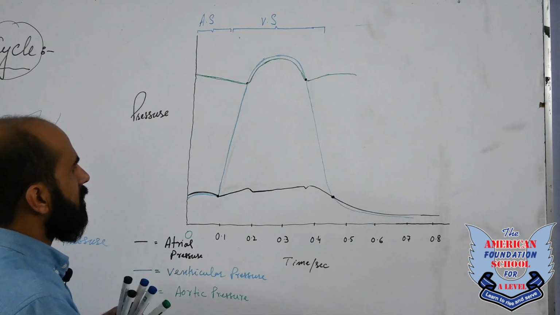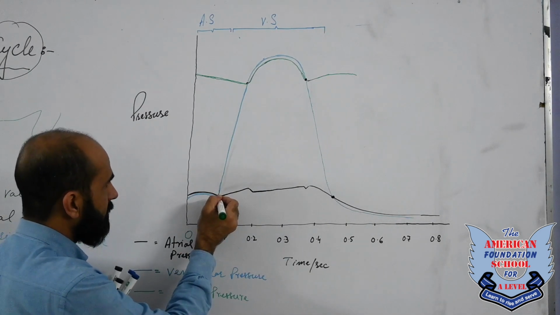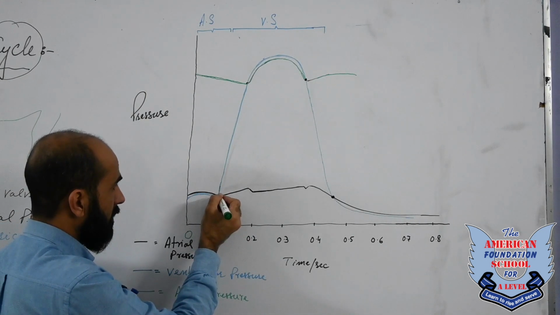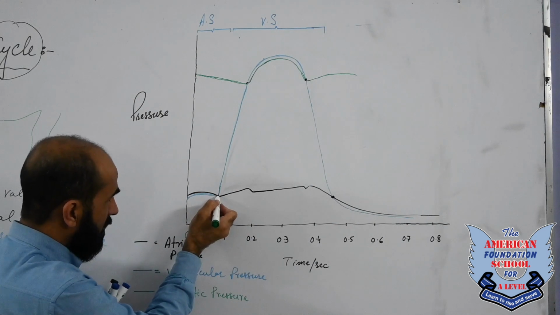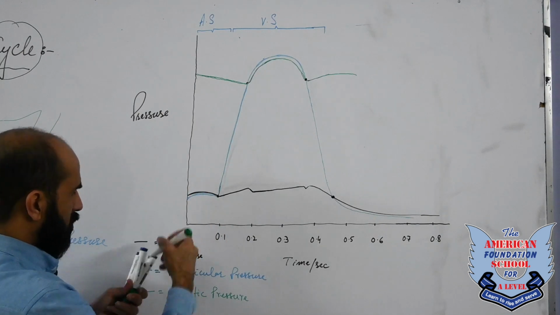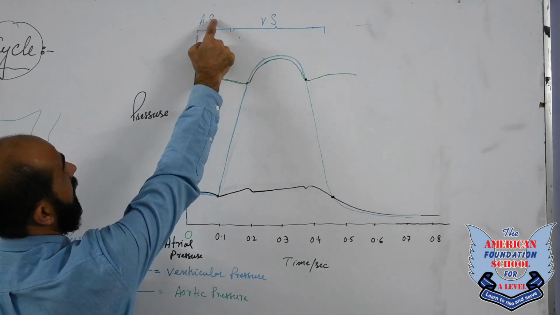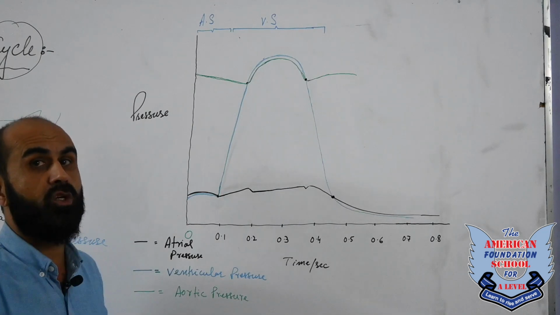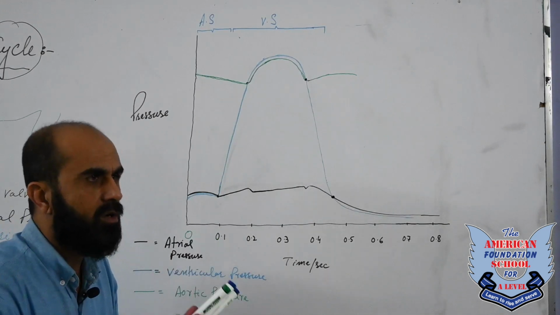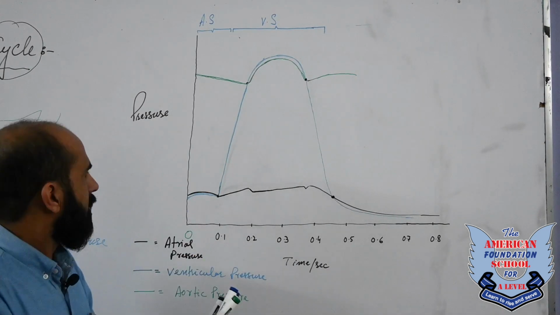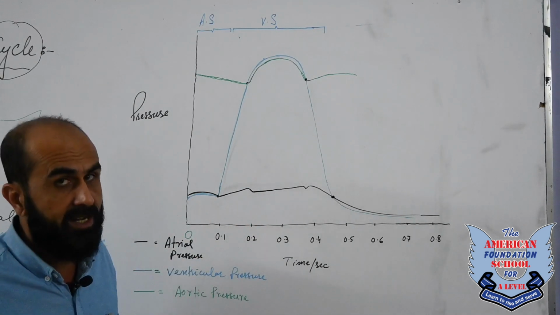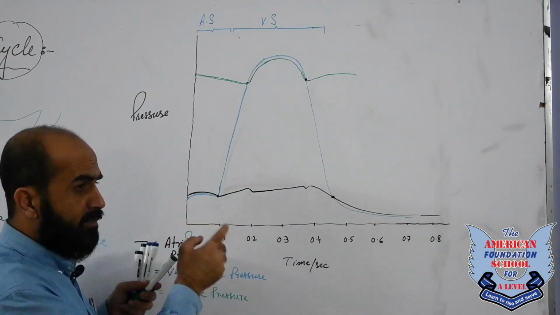It means here at this point, this blue line is going to increase. So now after this spot, the ventricular pressure is going to be increased as compared to atrial pressure. That's why I mentioned here AS means atrial systole. At this time it is the atrial systole. The atria are going to be contracting. So when the atria are contracting, their pressure is going to increase, and the pressure is increased as compared to the ventricular, the larger chamber, because it's not contracting now, and that's why at this time blood is flowing.